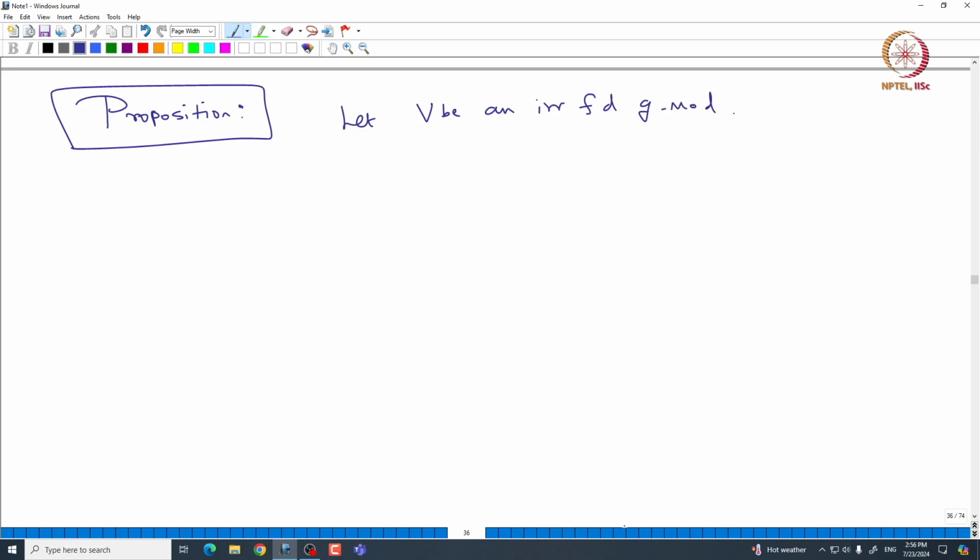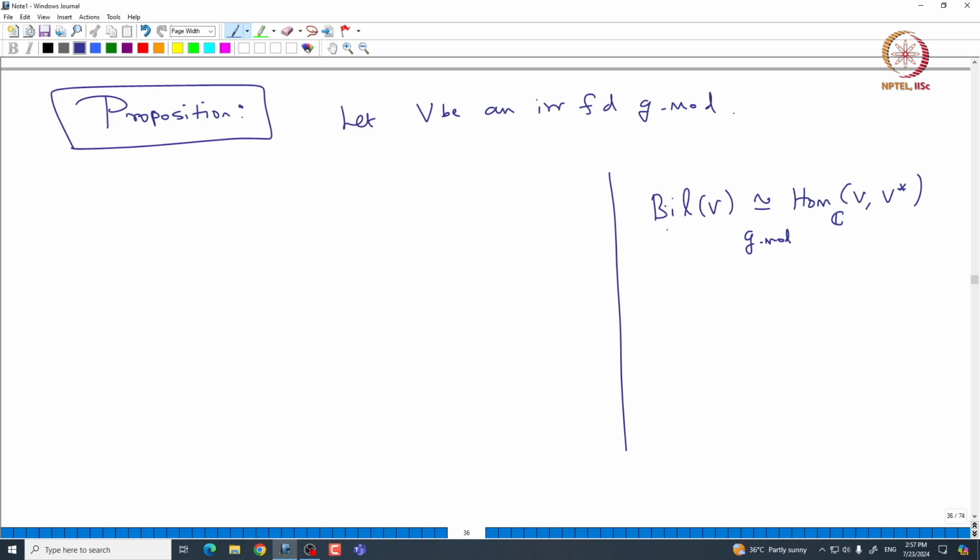Now if we have this situation, let us look at the bilinear forms. We know that this is naturally isomorphic to Hom(V, V star) as a G module. If we look at the G invariant forms here, they will definitely correspond to the G module maps on the right side. So whenever V is not isomorphic to V star, we may not have any non-zero G module map from V to V star. That will force that there is no G invariant bilinear form on capital V that comes from this module.